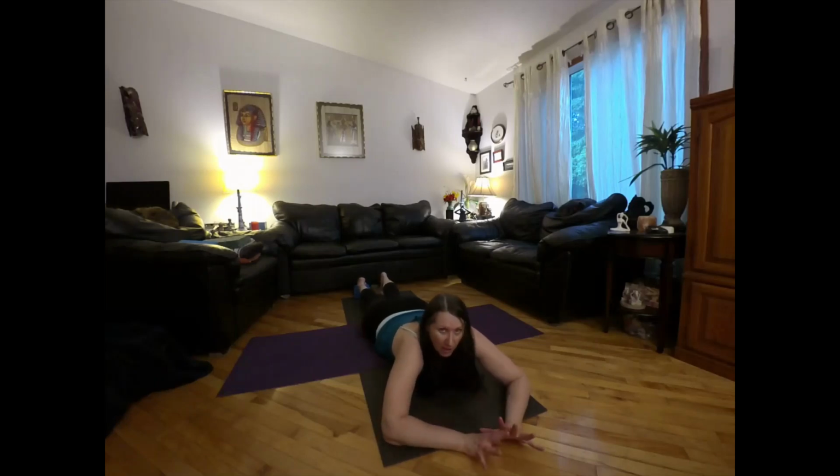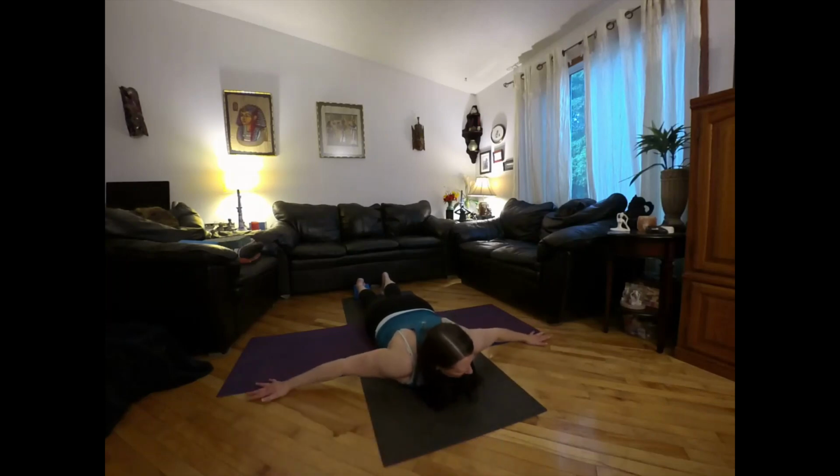If you don't have a block here, that's okay. You don't have to use the block for this one. Arms go out to the sides. Actually, arms go down by your sides, sorry.